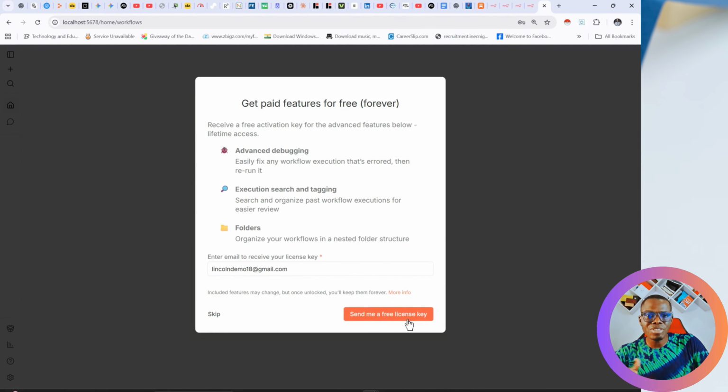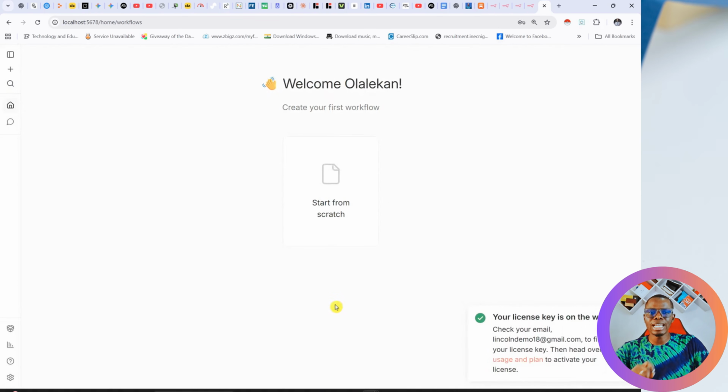They will give you a free license key. So click on send me a free license key, and it will be sent to your mail. So I'll check my mail here and just accept that and activate it. After doing that, we are fine.